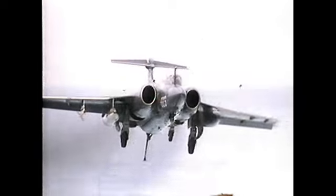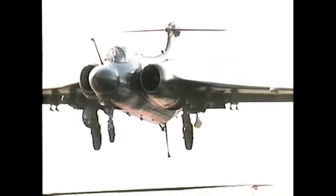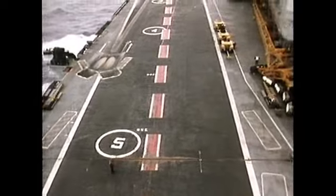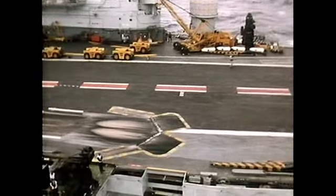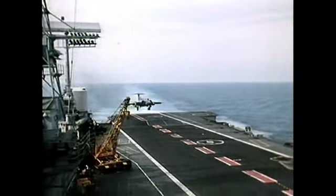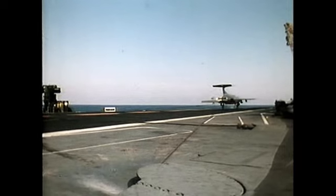As far as landing the aeroplane is concerned, again, people think it looks frightfully difficult. It's nothing like as difficult as it appears. You are interested in three specific aspects. One is speed, one is the center line, and the other is the glide slope. The center line is quite easy to see because it's painted down the center of the flight deck, and usually in day-glow red. The speed is easy to see because the airspeed indicator is specifically placed up on the coaming where you can see it out of the corner of your eye.